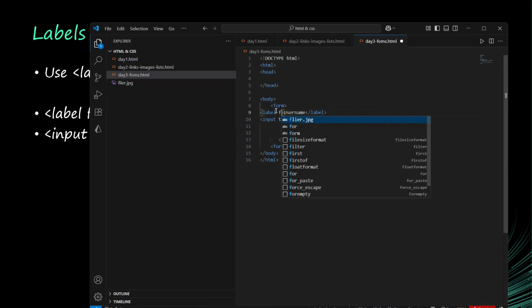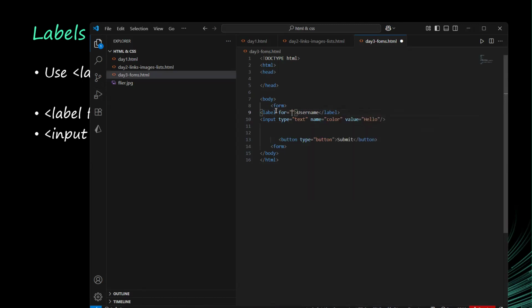So I will use the for attribute and give it the ID of this input. I can just say username. What input do I want the label to be linked to? I will say the ID here would also be username.